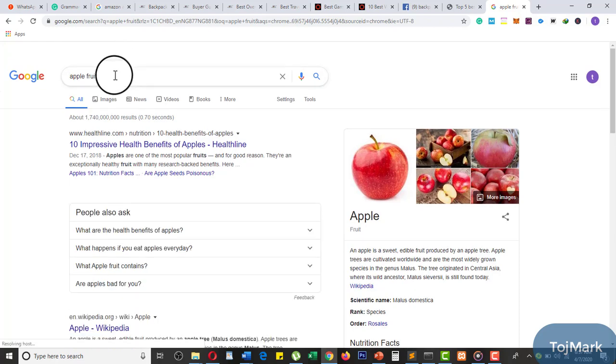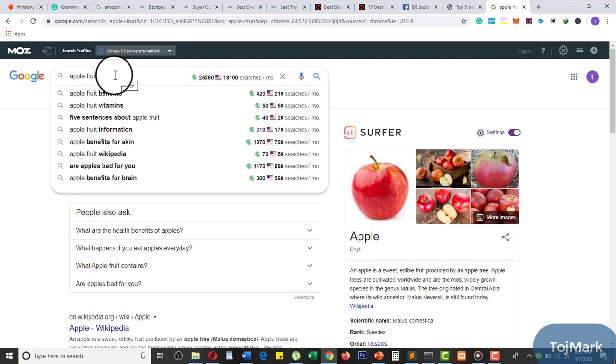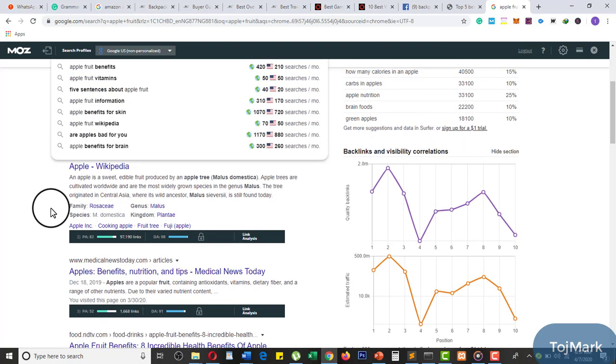And maybe you are mentioning apple. You know, it's not only apple. Apple has different meanings on Google. There is a company that is called Apple. So you can't just be writing on Apple, you have to specify the LSI.